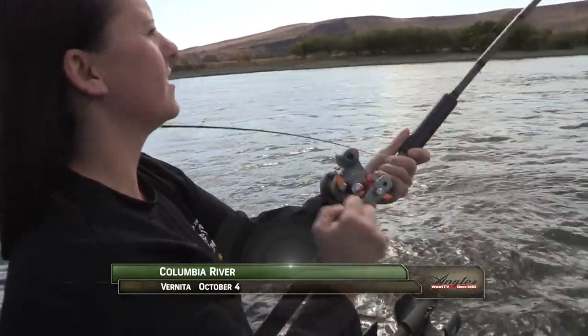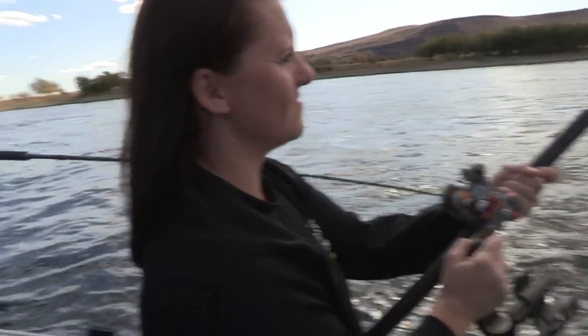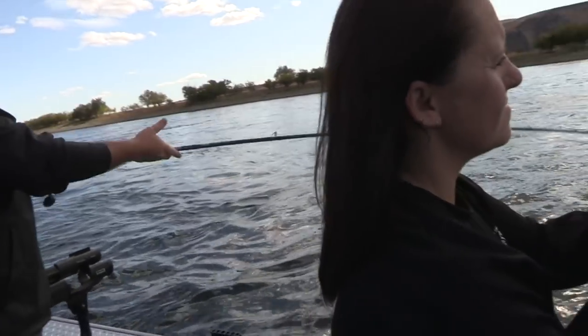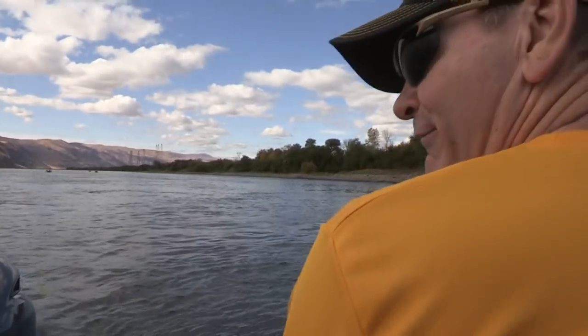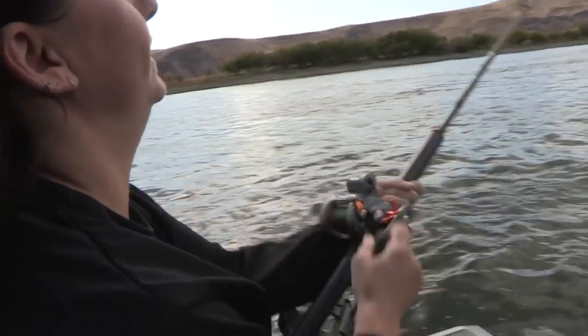Yep, all four up. Same rod we just hooked up on. Not even quarter way through our troll again, hooked up again. I'm taking that fish bigger than the one I had, right, Jill? The first fish is always smallest.